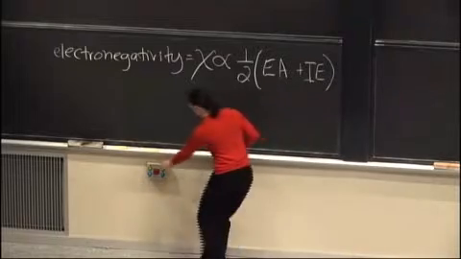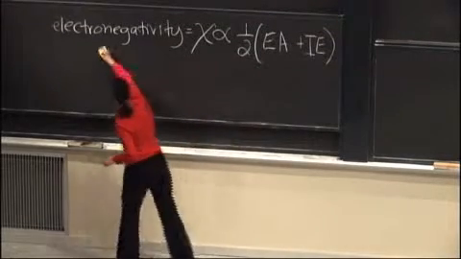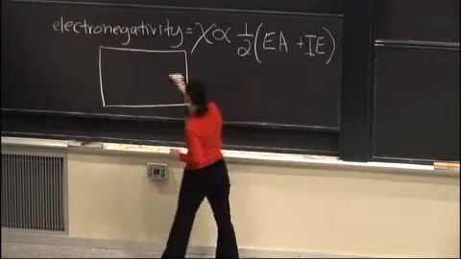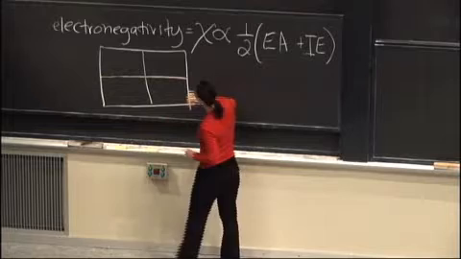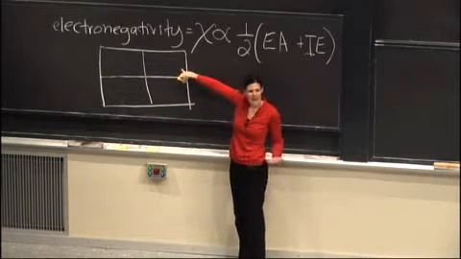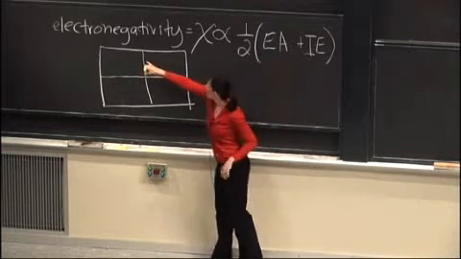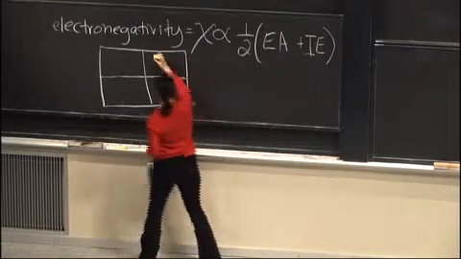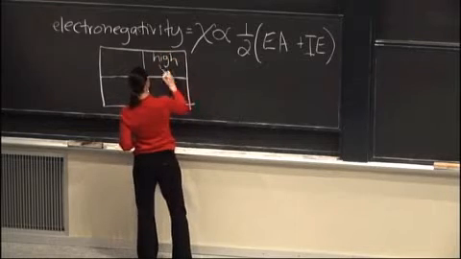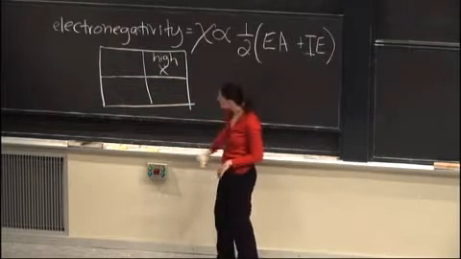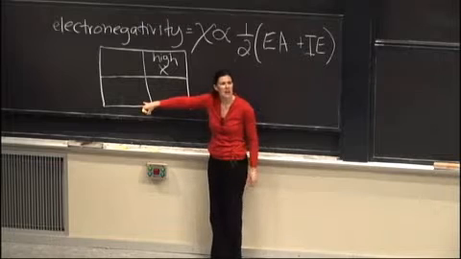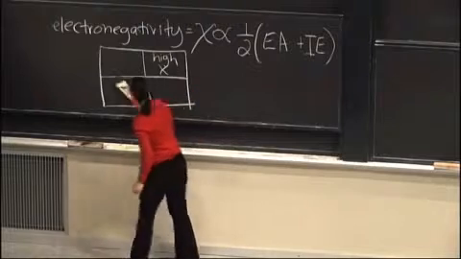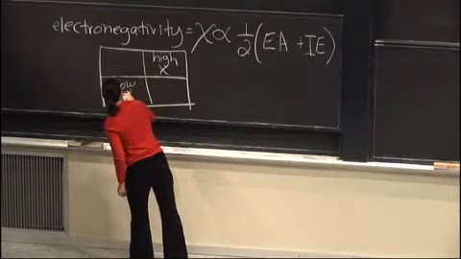So if we think about electronegativity as a periodic trend, we can just draw our nice periodic table here, and let's separate it into quadrants. So if we think about the upper right-hand part of the quadrant, well, this is where we're going to have high electron affinity and high ionization energy. So we're also going to see high electronegativity here. And in contrast, in the lower left-hand part of the periodic table, these two quantities are low, so what we're going to see is low electronegativity.